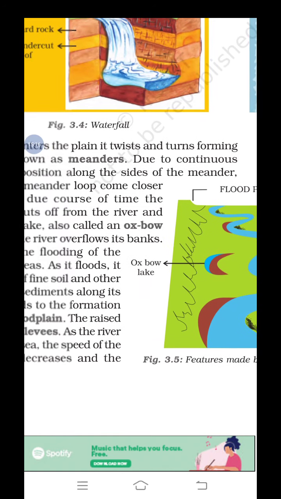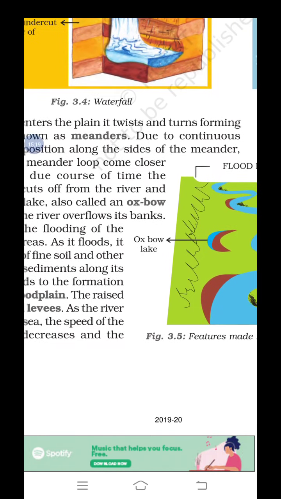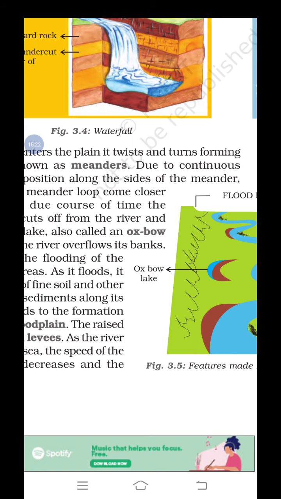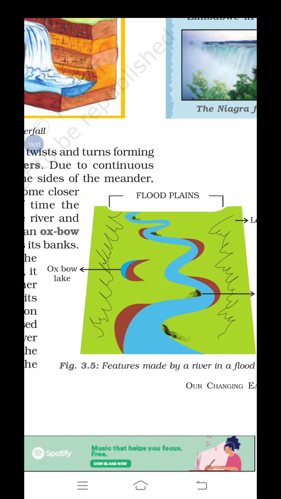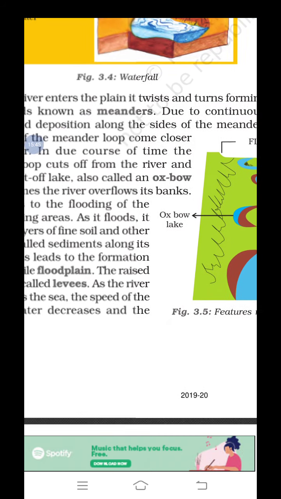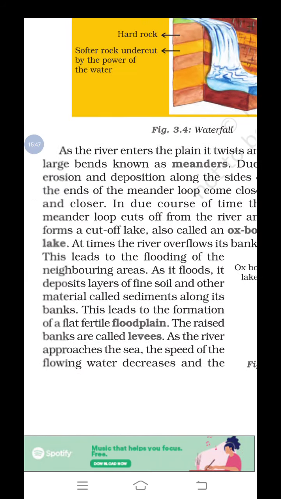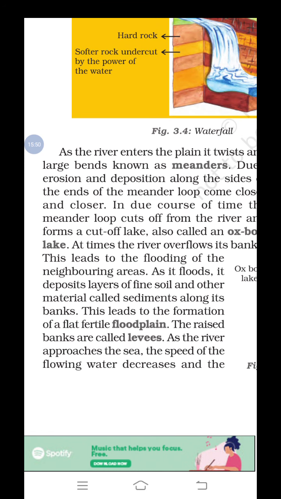Okay, now what happened? This is an oxbow-like structure. It is formed due to the sedimentation of different types of material carried by rivers. Similarly, rivers carry a lot of deposits and deposit them along their sides, forming new types of land, new types of fields. Those fields are very productive, and they are called floodplains, like the Ganga plain, Brahmaputra plain, Yamuna plain. All these plains are formed by the same process.